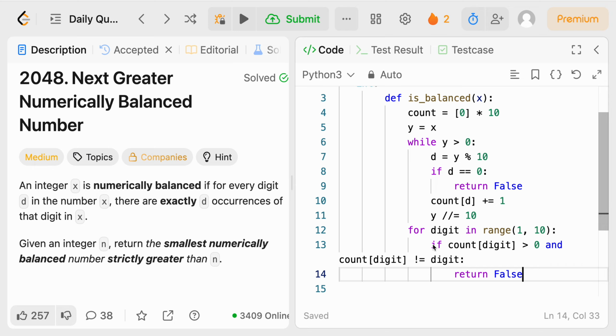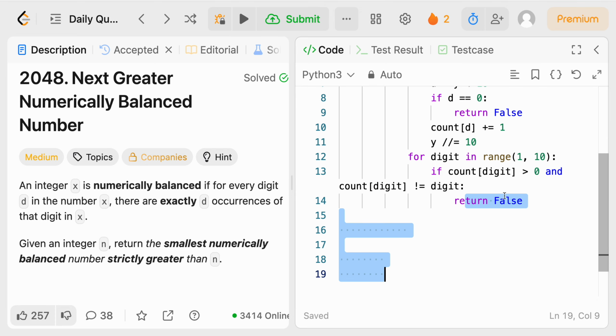Again, why? This breaks the definition of a numerically balanced integer. If the count at digit is not equal to the digit value itself, the integer isn't numerically balanced, because that's the whole definition. And so if this condition isn't true, even if its frequency is greater than 0, we immediately return false. Now, what if this check does pass? What if we do have a frequency of the digit that matches the digit value? Well, great. It aligns with our defining property, and so we can just continue on to the next loop. But if this condition ever does not hold true, that's when we return false.